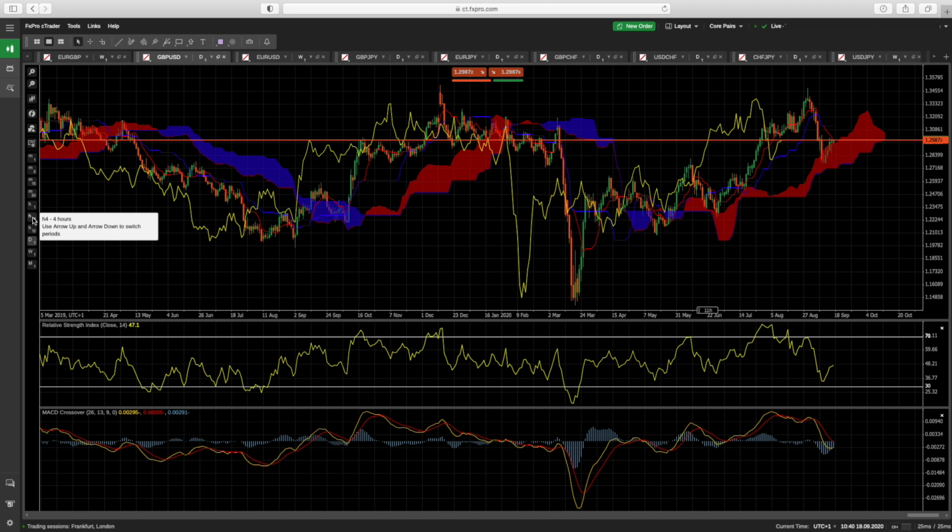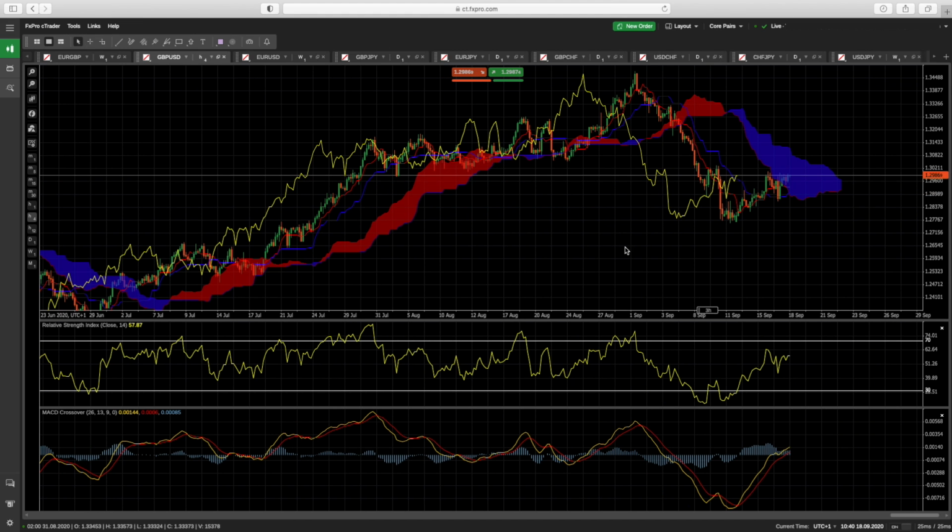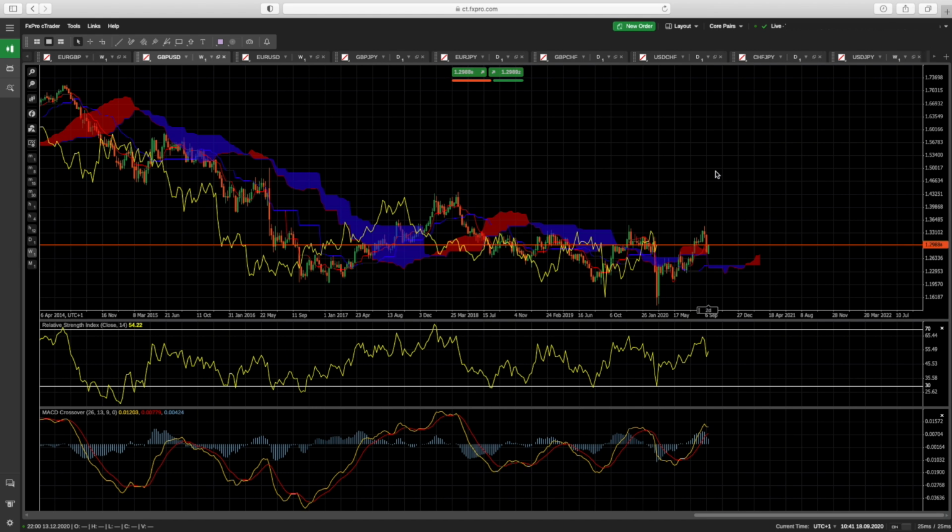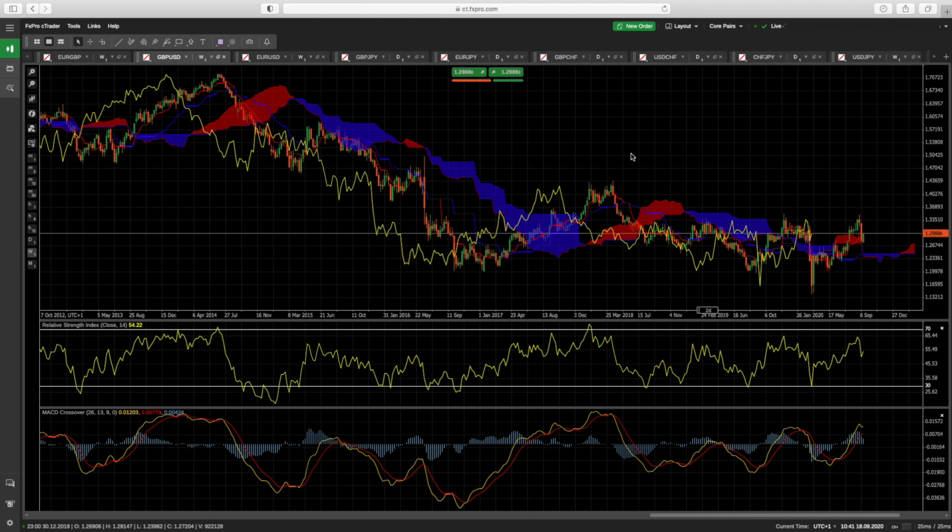There's a consolidation here. I'll be expecting this consolidation in lower time frames as well. So if we just jump down quickly to the 4 hours, yeah, we can see we're in the cloud on the 4 hours. Consolidation here, divergence just about forming here. We can see on the MACD on the 4 hours that we crossed the zero line, but again, we're still consolidating here. So there is kind of a wait on this pair.